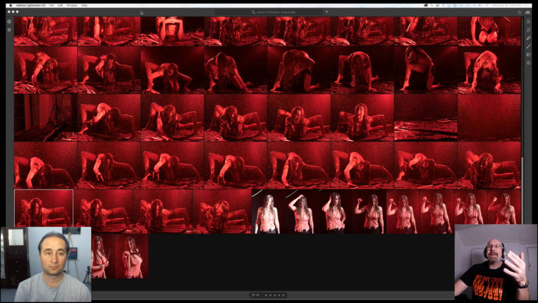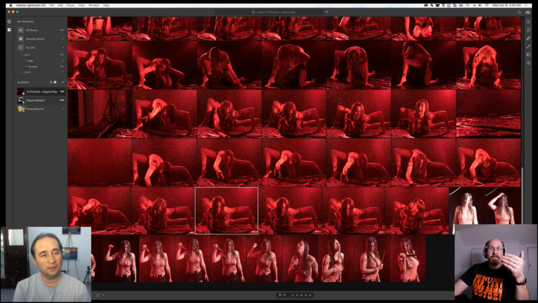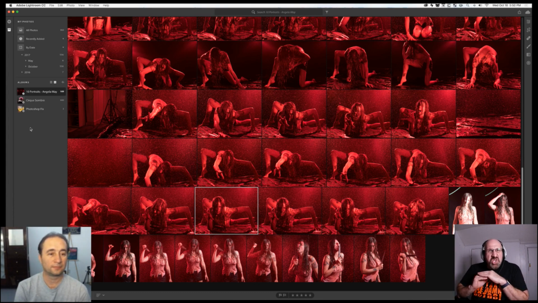And let me just give you an example. We're looking here at the library view of the software, and over here, this is your left sidebar, and you have two buttons. You have the Add Photos button, which we'll go through in a moment and look at their importing, and then you have My Photos. And when you click My Photos, it expands, and it shows you have the option to view all photos, recently added photos. You can look at them by date, which it does automatically for you. And then you have albums that you can create and manage yourself. And what you'll notice here is there is no file or folder structure that we can see.